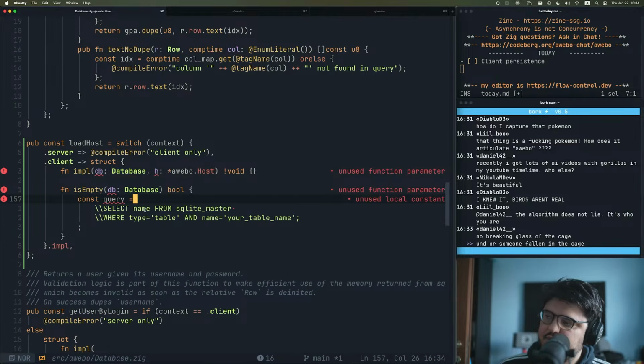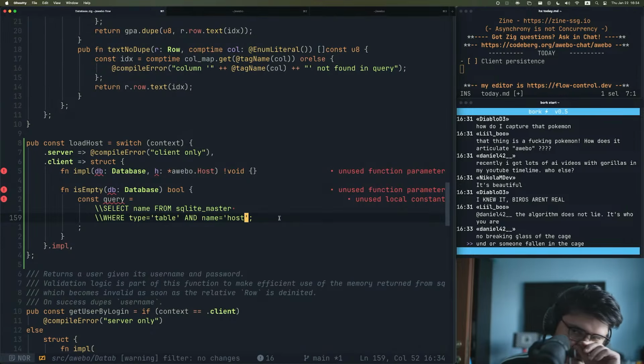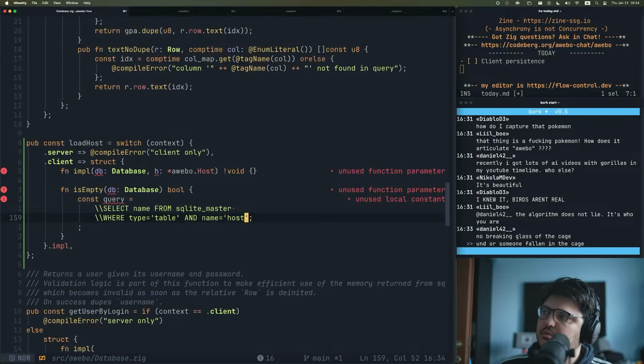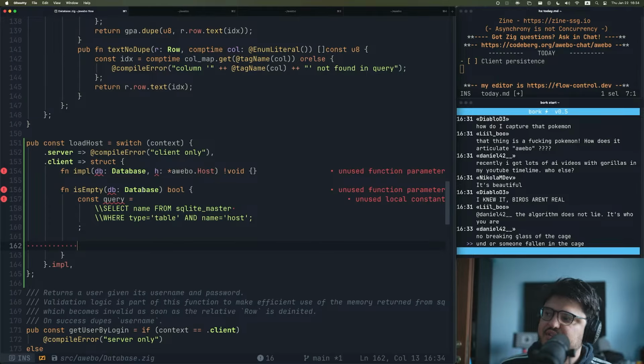So select name from SQLite master, type table, and name your table name. Let's call it settings. What do we call it? Host. I think we should call it host. Okay, so this is to see if the database is empty or not.